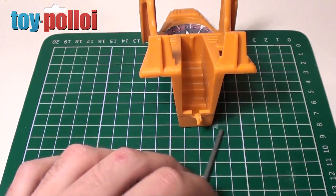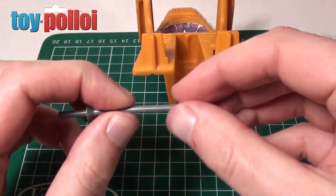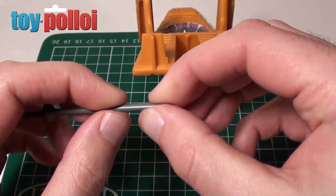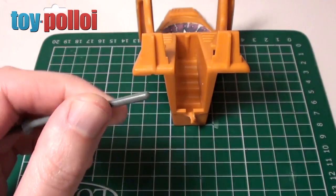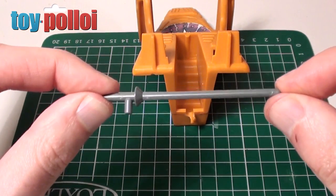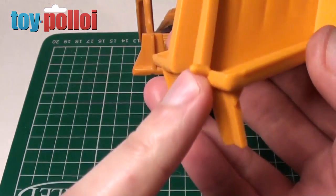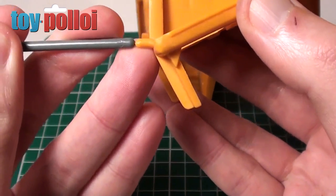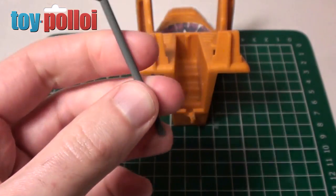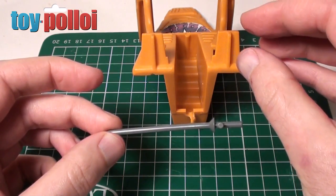If you've watched many of my other Fix-It videos, you'll know that I use Lego quite a lot for fixing toys like this, because Lego produce quite a lot of parts that are almost the right size, and the plastic is very easy to deal with. So normally for something like this I would try and use a Lego lance. These are very useful little weapons to get hold of, because if we look at the original peg you can see that the lance is about the right thickness, and the plastic is very easy to cut and shape. But obviously this is grey, and I wanted something that was a closer match in colour to the original throne.